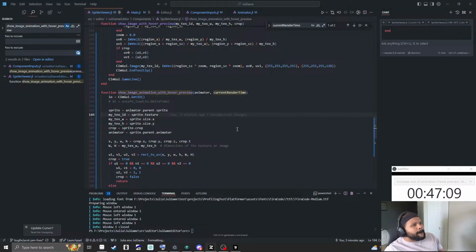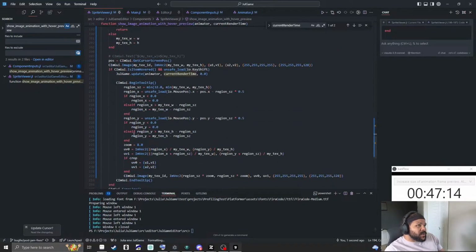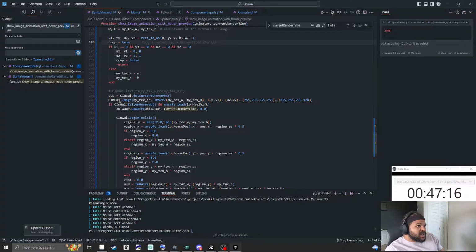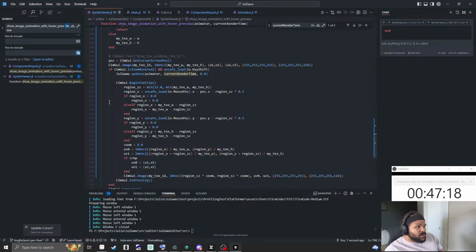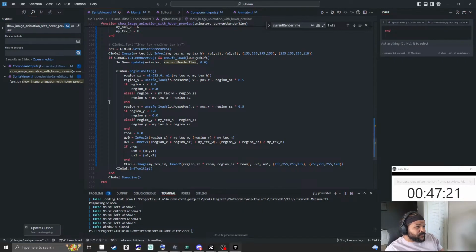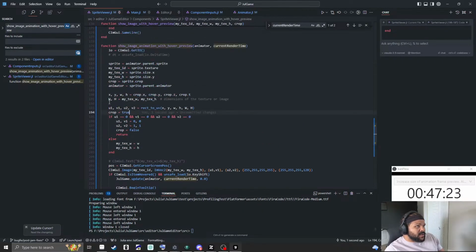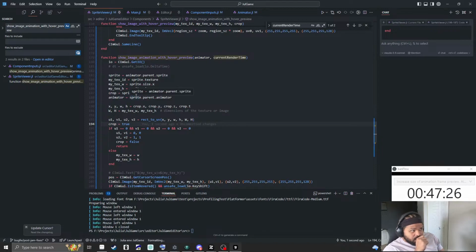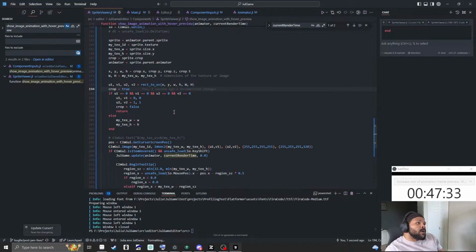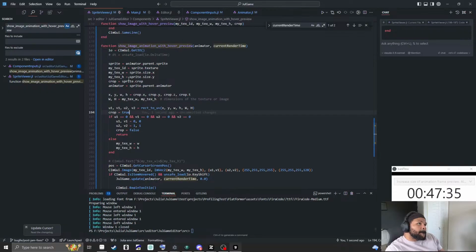Okay. So we got that working, right? So what we need to do is only update it if we're shifted. Are we using this crop? All right.